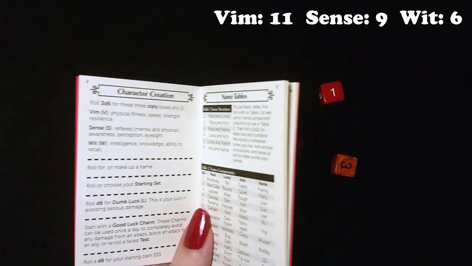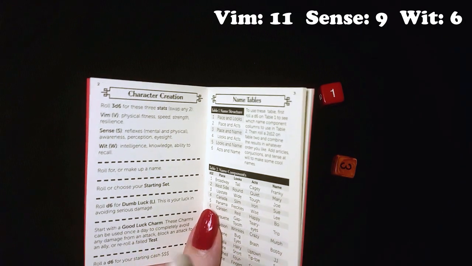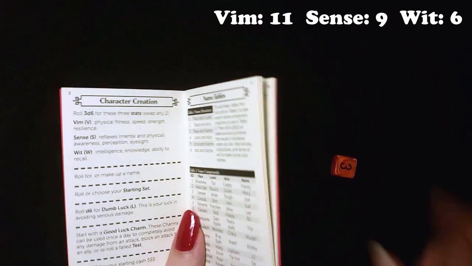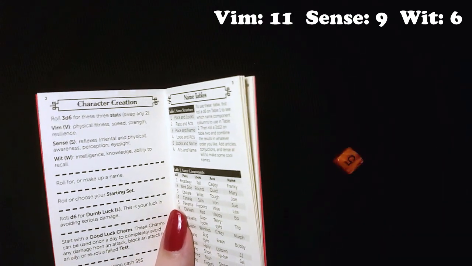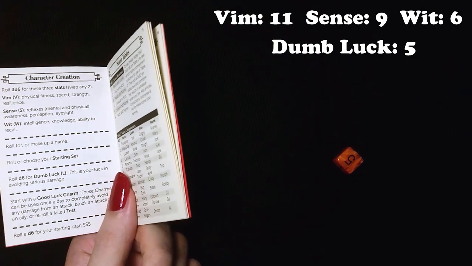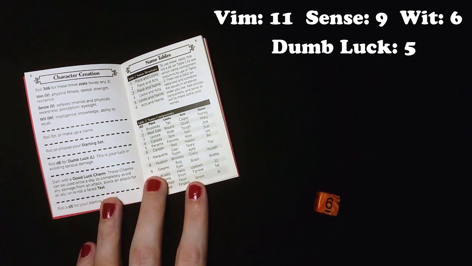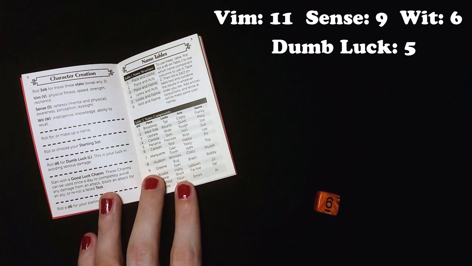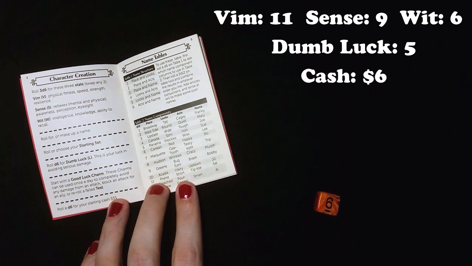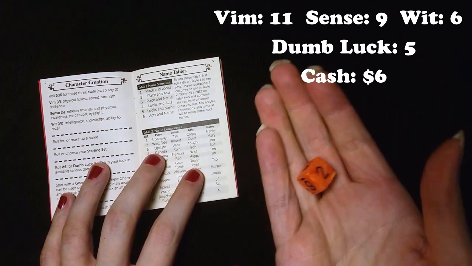So moving on, we also roll up or choose a name and roll or choose a starting set, but we will get to that in a little bit because first I want to roll our dumb luck, which is 1d6. And it is 5. Good, because I rolled horribly on everything else. And then we also get 1d6 starting gold. It's starting cash, not gold. I realize I said gold out of habit. Point is, $6.